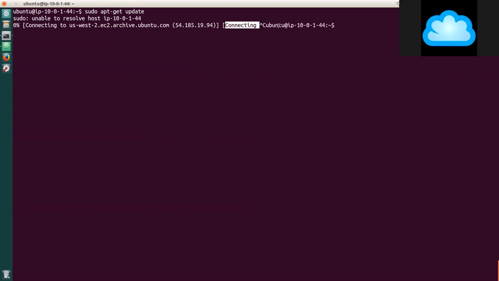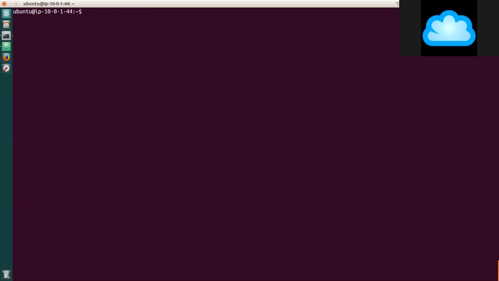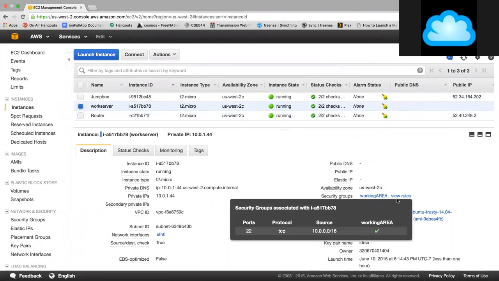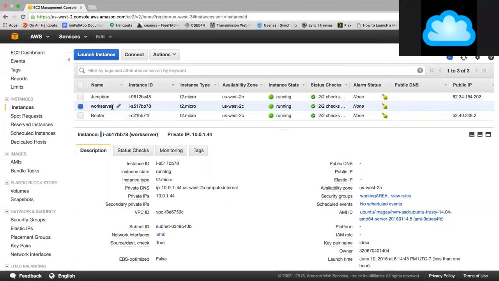So I will break it now and go back to our illustration of security groups. The security group for work server, view rules, says only port number 22, SSH traffic only, and it can go from anywhere within the VPC. And that's the security group for this box, work server.